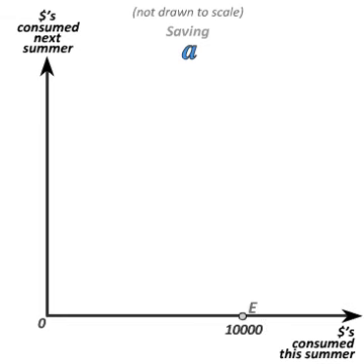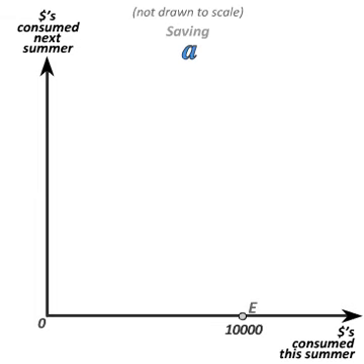Consider, for instance, the case where you've lined up a job this summer that'll pay you $10,000, but you don't intend to make any money next summer when you plan to vacation instead. Your choice now is whether to consume now, or consume in the future, or do something in between. It is an intertemporal choice, a choice across time.